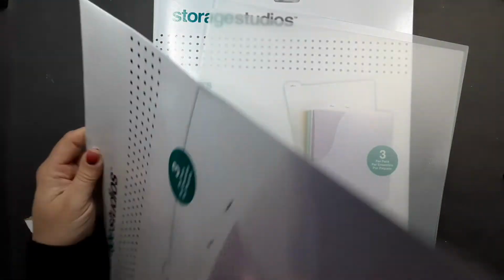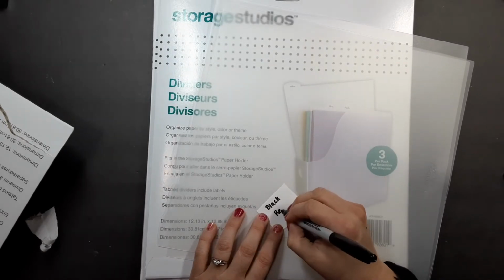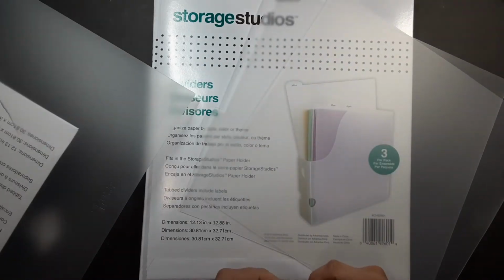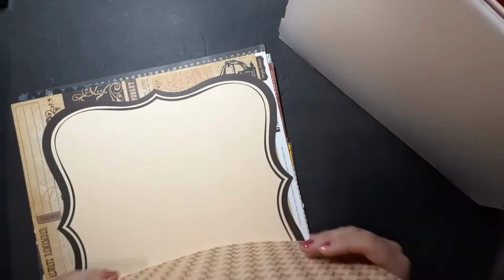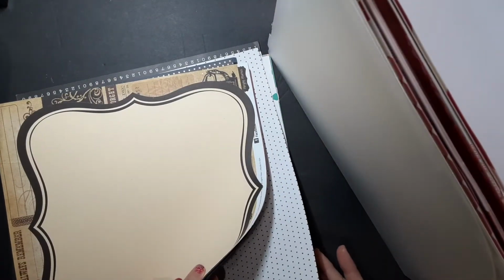Alright, so I am still technically frozen, but I am also allowing myself to buy organizational items when I really need them. And so I needed some more tab dividers. I had tried a few homemade methods, and they just weren't working. So I went ahead and went with these Storage Studio dividers. I just separated them out by basic colors. I do my 6 rainbow and then the 3 neutrals: white, black, and brown. And then I store my cardstock first, so the solid color of that, and then behind it is pattern paper in that predominant color. And that's how I divide it up and store them.